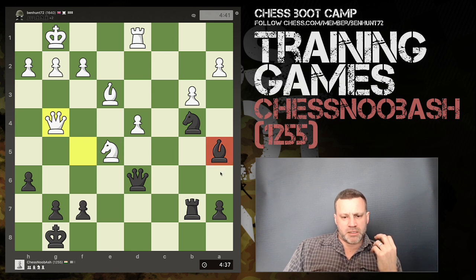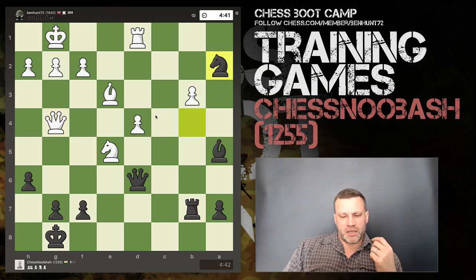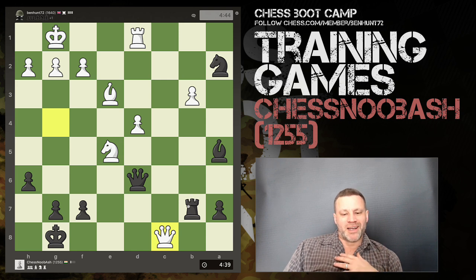This bishop looks bad again, doesn't it? So I think it was quite important to keep this pawn here and keep it defended. Oh, you've grabbed a pawn, have you? Okay, I'm going to throw in this and see what he says. Do you know what he can get out of it? Rook b8. Rook b8.